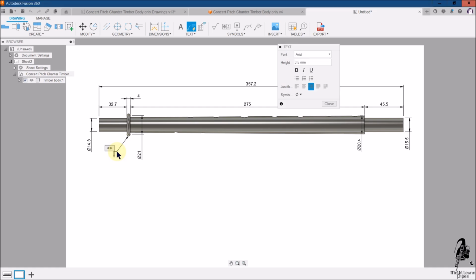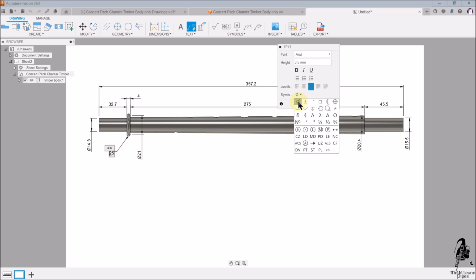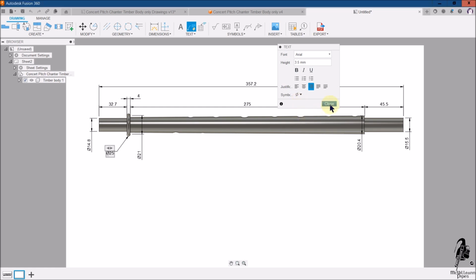And what did we say that was? 25. Then go back to the start, and I'm going to the dialog box, and I'm going to pick up symbol, and there we have the slashed circle, the symbol for diameter. Close. That's him well marked up.